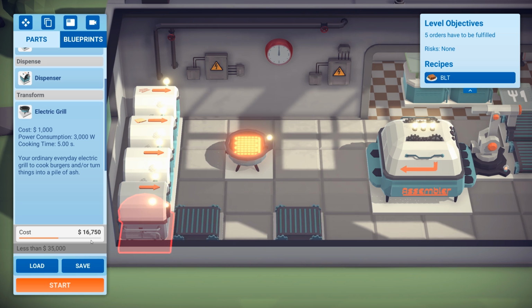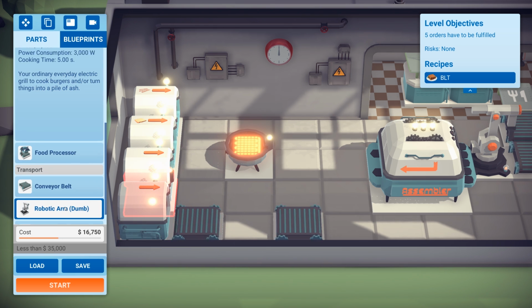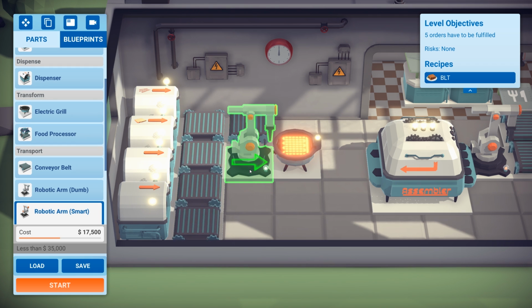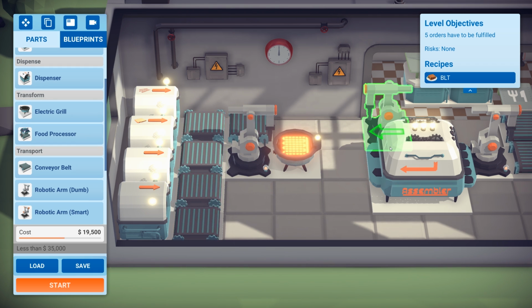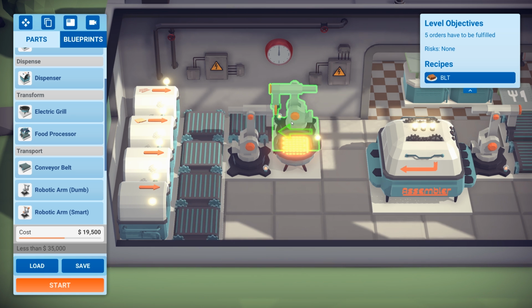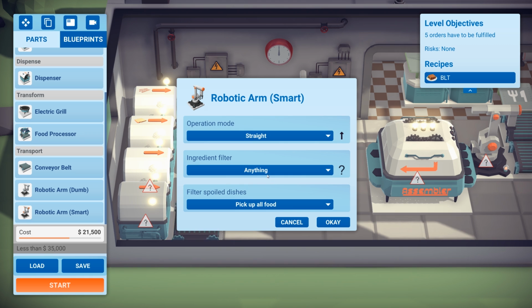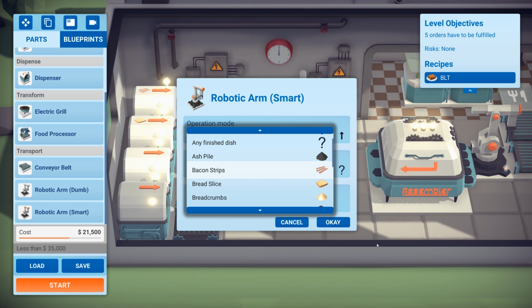Hopefully this will stick the ingredients on. If I were to stick a smart arm towards the top, would it still stick it on? I don't know. So a smart arm, of course, would work for the bread. But would it work if I were to stick it like this, or does it need to run like that? I would love for it to be able to pick up this bacon and just swing it over onto the grill too. I don't think that works that way though. You know, I could try. So let's go ahead and set this to bacon.